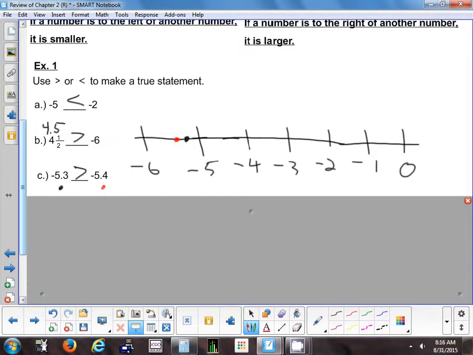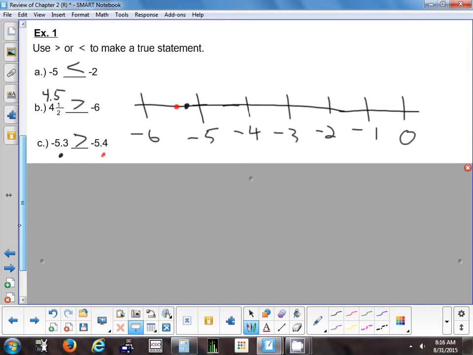Because with that greater than and less than, always have the sign opening towards what's greater. That's how it works, right? Have it opening towards whatever's greater. Now some people have a hard time with that.